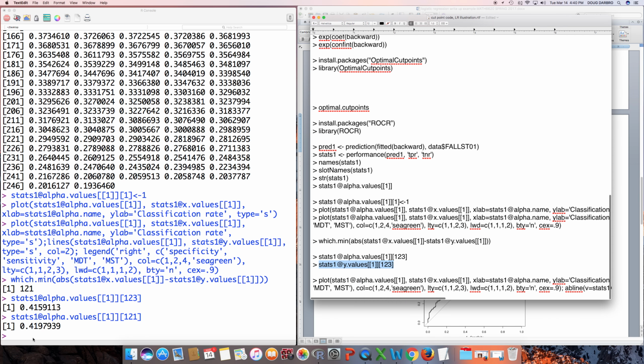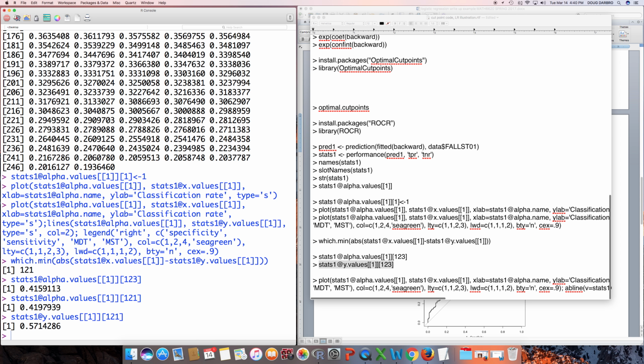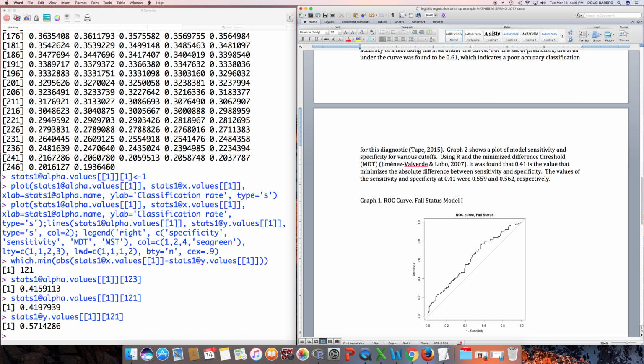Does anybody yet know what these values represent? Probably should when you see this because 0.57. Let's go back over here. What do you think is what? Anybody got it yet? You got 3 values, 0.41.